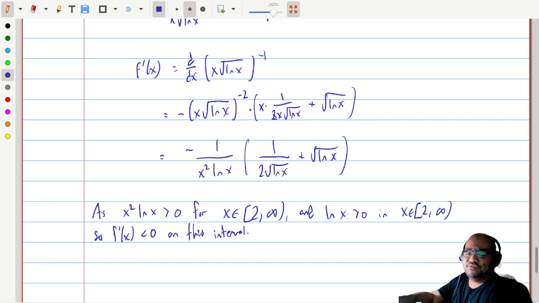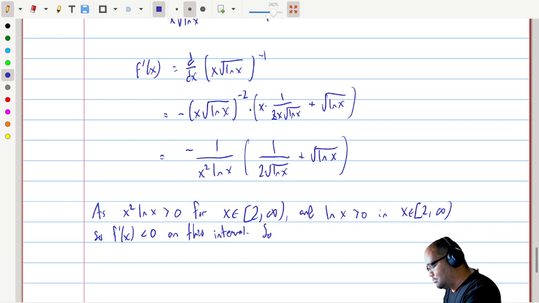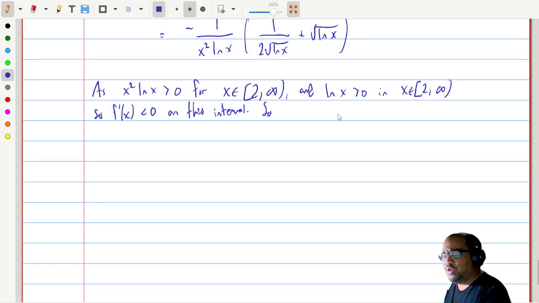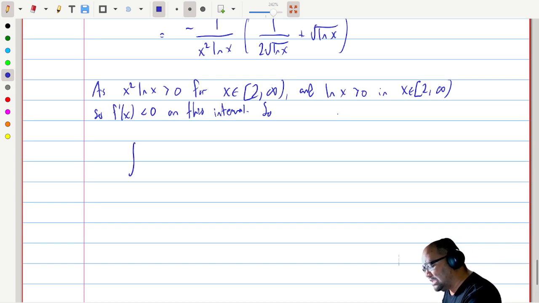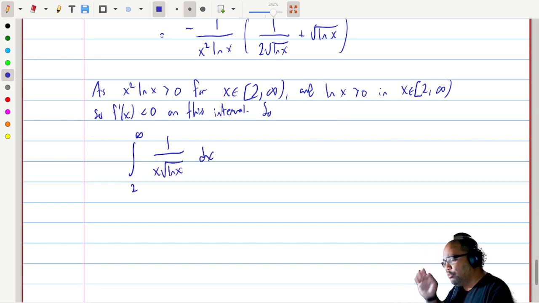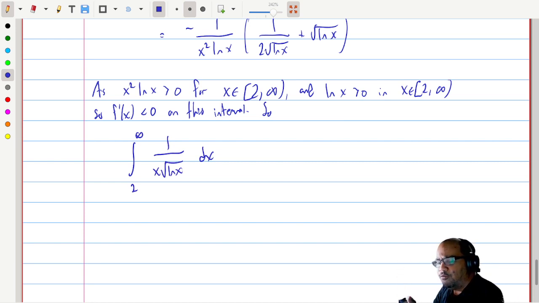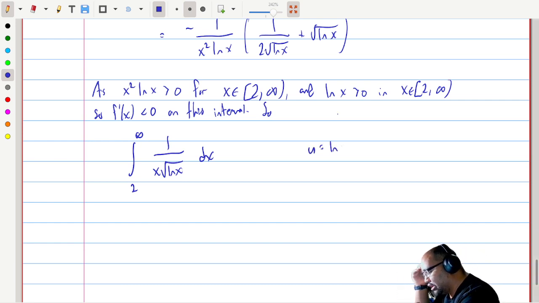So we showed that it's positive and decreasing, and continuity kind of follows, but we have the decreasing bit, now we can use the integral test. So before you even do the integral, you have to verify this. This is why this is nonsense half the time. I would save it as the last thing you would do. So 2 to infinity, 1 over x square root log x. I'm going to use u equals log x, and I'm not going to go ahead and formally pass to a limit yet. So u equals log x, du equals 1 over x dx.